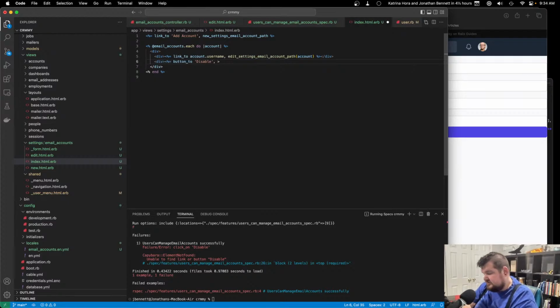This is going to go to the settings, email account path, which I'm going to be posting to it. Sorry, I'm going to be putting to it. I think that's correct.